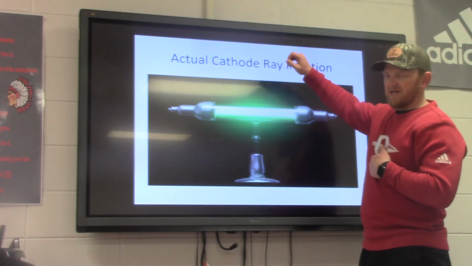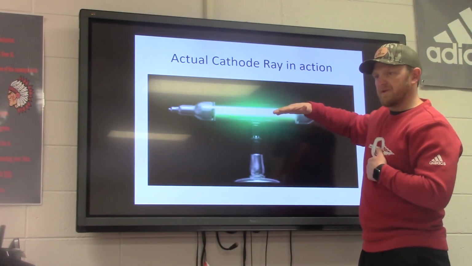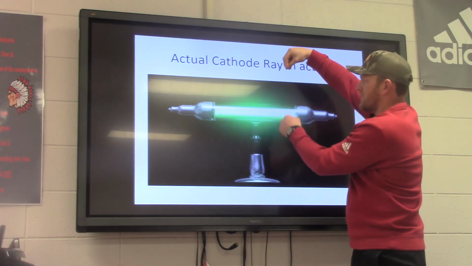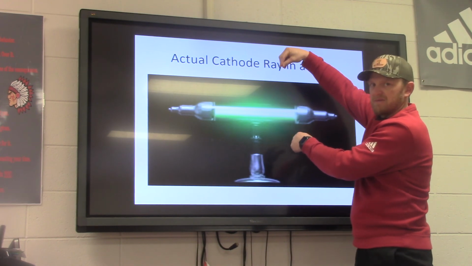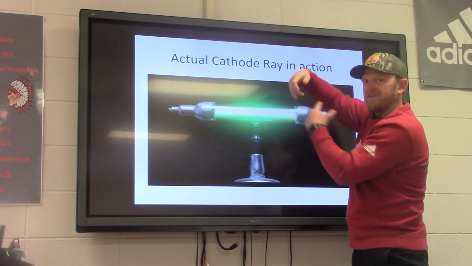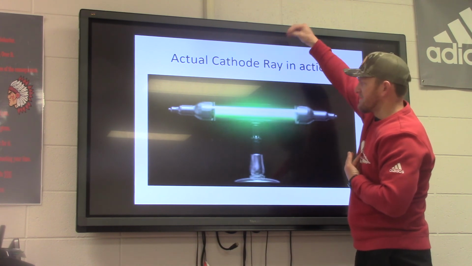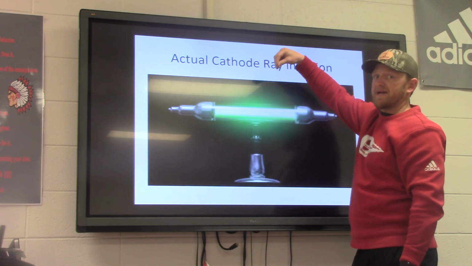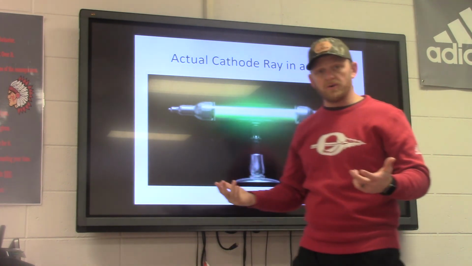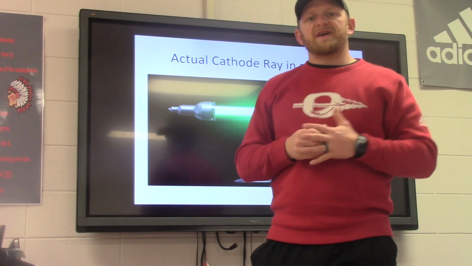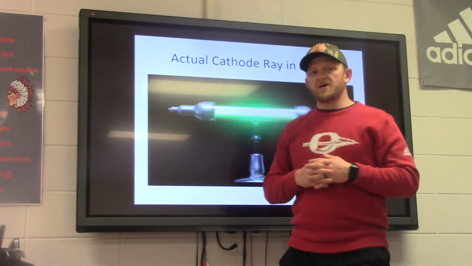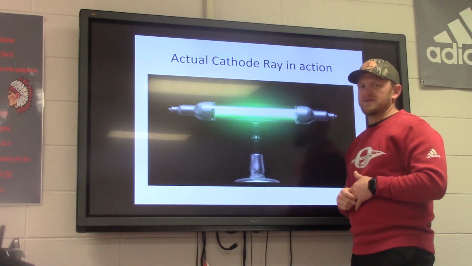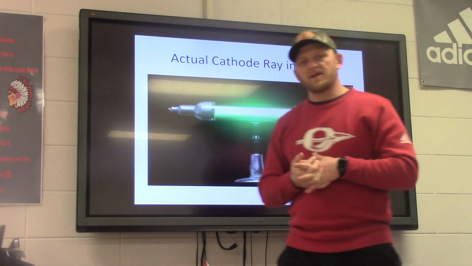So if it was a negative end and it reflected, it went away from it, that meant on the negative end of the magnet that he was holding, when he had the negative end towards it and it reflected, there had to be negative particles inside there. He flipped it around, the positive end of the magnet towards the beam, and the beam goes up towards the magnet. When the beam would go up towards the magnet, that meant a positive and negative. We all know they attract one another. So positive and negatives attract, negative and a negative repels. That told him there was some negative particle there inside that cathode ray tube. And that negative particle was what we call the electron today.